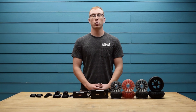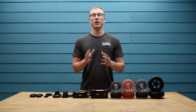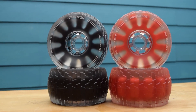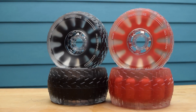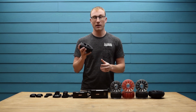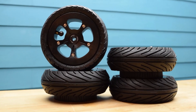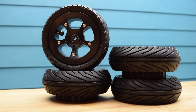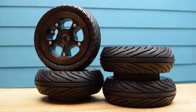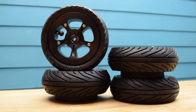Next up are the 120mm cloud wheels in both red and black. These wheels are massive, meaning they will dampen a lot of the road vibrations, but they have a smaller contact patch — this means you won't be able to carve as hard, but in return you get a more off-road capable wheel. Next up we have the 6 inch all-terrain pneumatic wheels. The great thing about pneumatic tires is the ride quality — you simply do not feel the road with these. You can take on insanely rough roads and go over sidewalks without feeling anything. There is a trade off though: they use 35-45% more battery to provide a smoother ride, meaning you can expect to get less range.